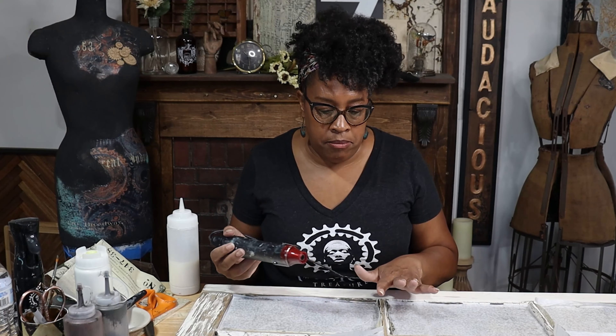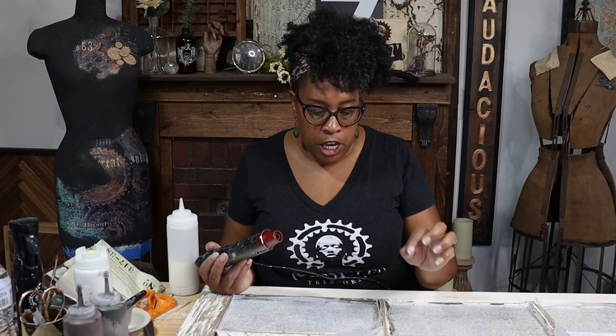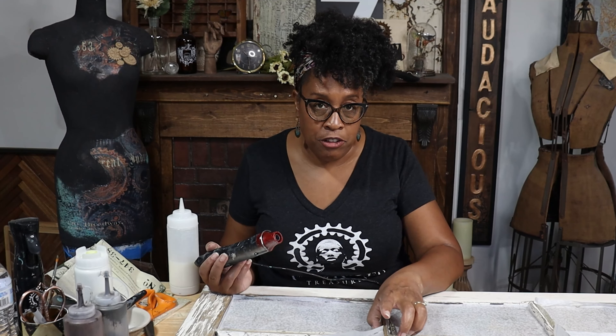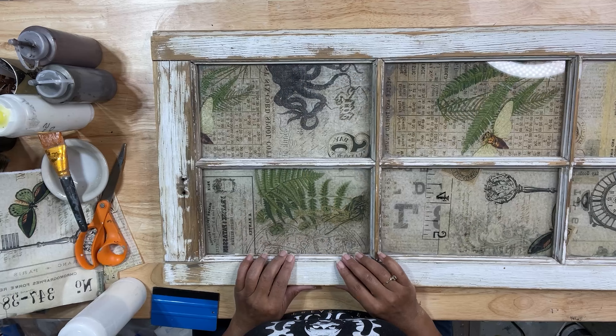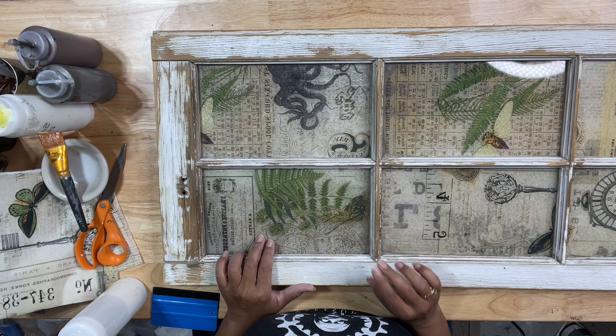Whenever I'm going to trim an inset like we're working on today, I like to pay special attention to my edges. Your product has a tendency to pull in those areas and that's actually where it's most important that it's dry. Because if you have any moisture when you go to trim your piece, you'll actually tear your paper and it won't look as clean. So just spend an extra few minutes going over your edges and making sure that they're really dry before you start trimming. I haven't trimmed yet, but I wanted to talk to you guys about our next steps.